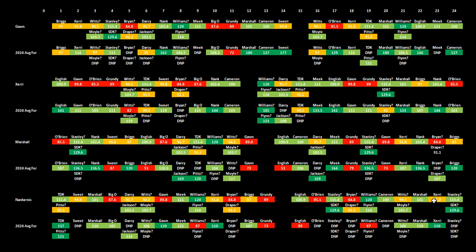Then we got Nankervis down the bottom. So he gets West Coast twice, which should be good, but for some reason, if you look here, he did not make the most of that last year, and he averaged 87 on Williams there. So yeah, it's another one of those oddities in this, and I absolutely love it. I love the weird stuff that it throws up.